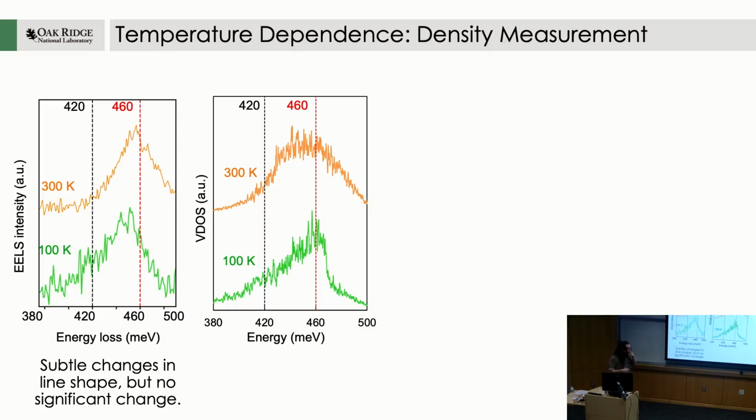And so maybe you can see some changes in the line shape, like my eye can track maybe a positive second derivative there, and maybe a more linear shape to the tail there. But that's actually quite difficult to tell at this level of signal to noise. So we don't really think too much about that.